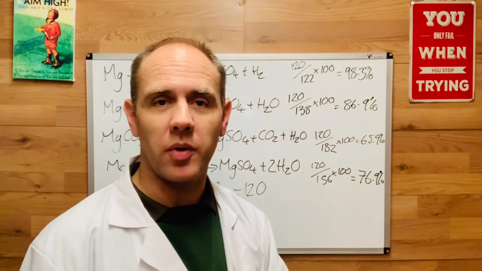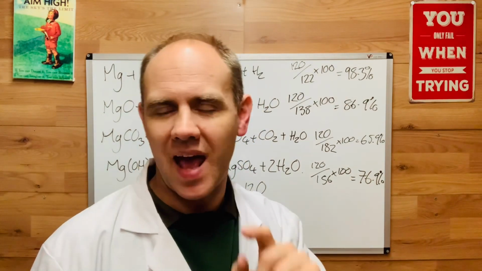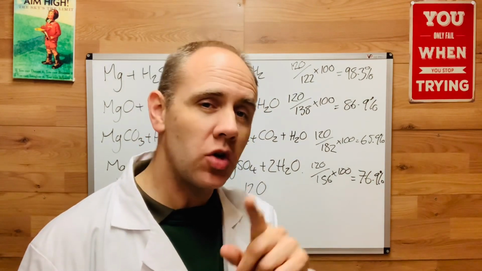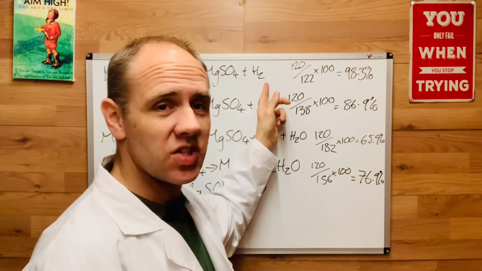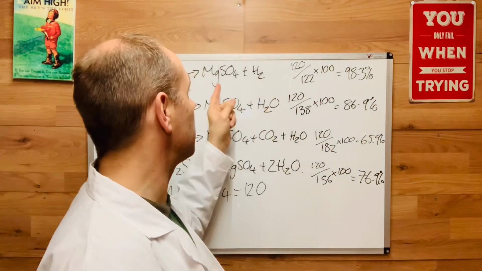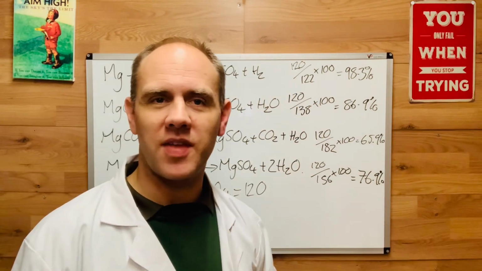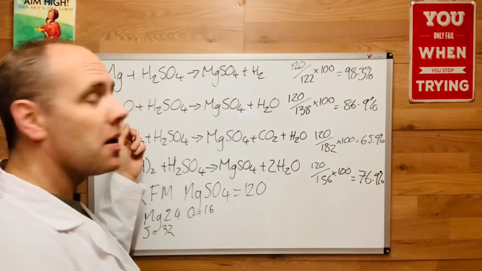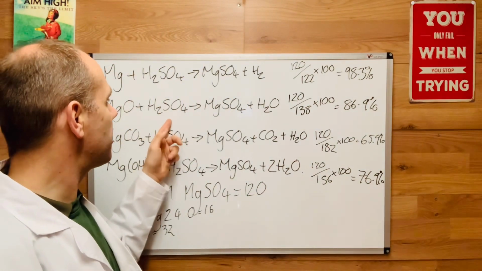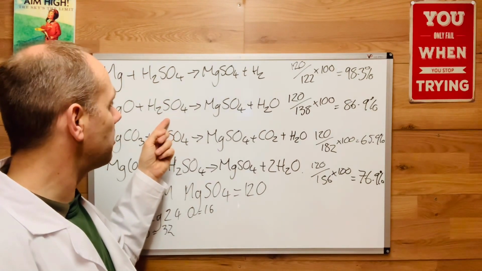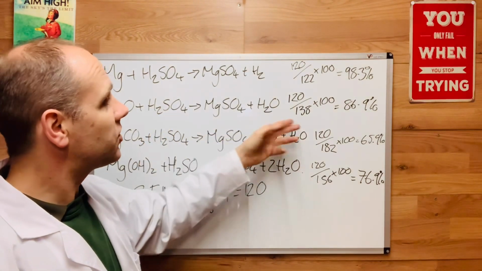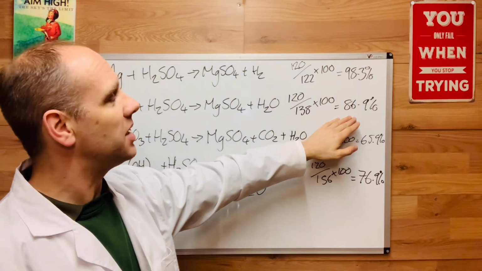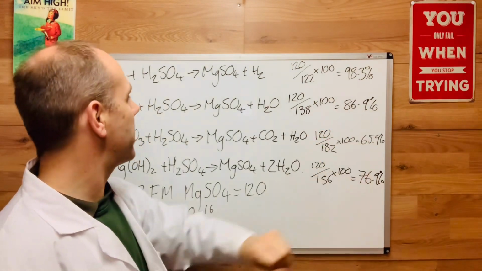Hydrogen's also flammable, but it's also useful as an economic byproduct. It could be that you'd use this to make hydrogen, but you also get that as a byproduct. So there's pluses and minuses. The base reacted with magnesium sulfuric acid gives us an atom yield of 86.9.